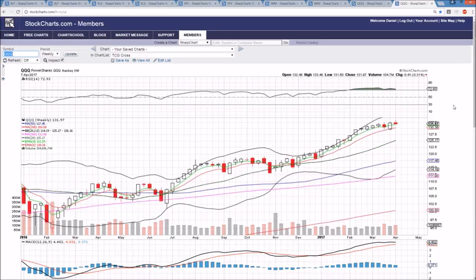So basically, in summary, we're seeing some clues that there is some consolidation occurring, and if we start to lose these weekly supports, we will look for that consolidation to be a bit more drawn out and a bit more significant. So there's no panic, there's no red flags in terms of long-term holding, long-term positions. We're just looking at the short term, seeing the signs of consolidation, watching the lower highs and lower lows on the daily time frame from March, and looking to see if there's going to be some more significant pullback coming.